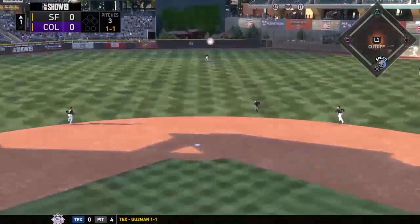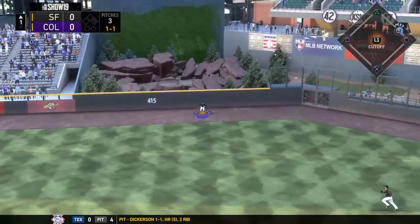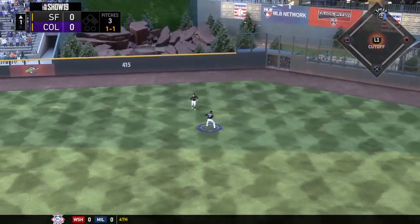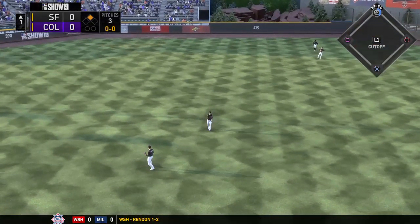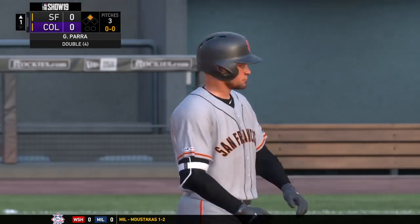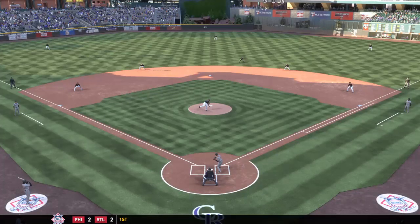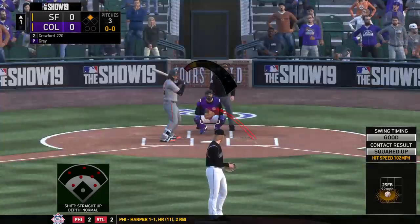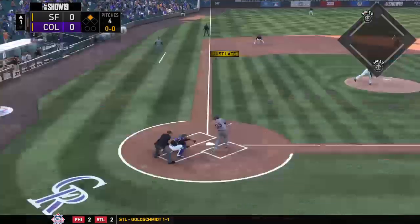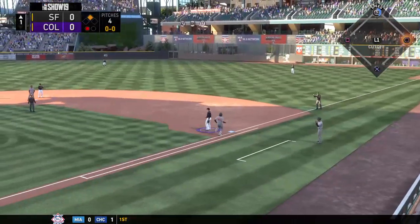A swing and a drive to center field. That one's got a chance, but not quite enough as it's off the center field wall. And he will coast into second with a leadoff double. Well, looks like they were determined to be aggressive early, and it almost results in a home run in the first at-bat of the game, but he'll settle for a double and hope the number 2 man can pick him up. Here's the shortstop, Brandon Crawford. He grounds it sharply to third. And that's the first out.